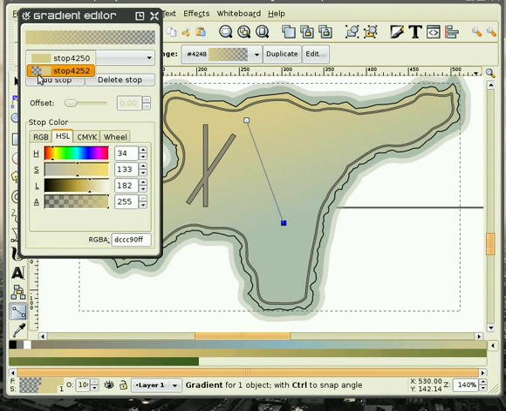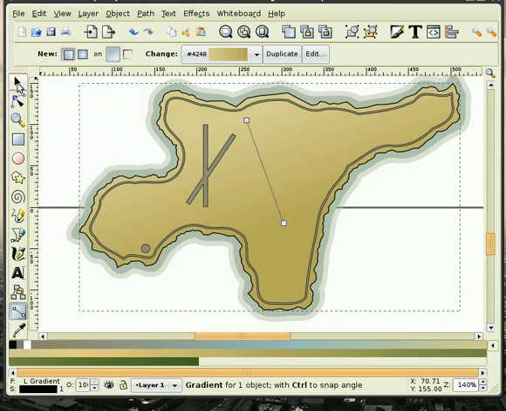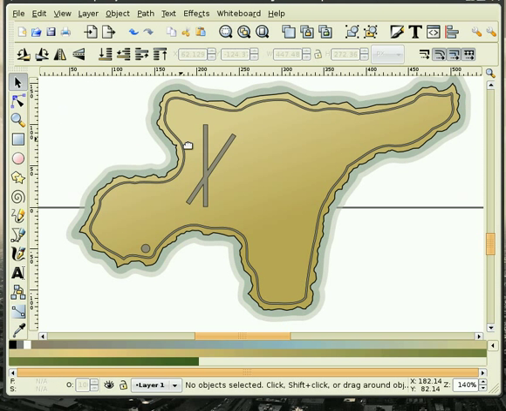The checkerboard means it's partially transparent, which we don't want because you can see through to the blue below it. So this A stands for alpha, or alpha transparency. I'm going to drag that all the way over to the right so it's not transparent anymore, and it'll make it a little bit darker. Okay. So you can see it adds a nice little visual effect to our island, makes it a little bit darker in the bottom. We can change the saturation to make it more gray or more brightly colored, right? And make it darker. Okay, so that's about all you need to know about that. Right on, so there is your cool little island in the middle of the ocean.